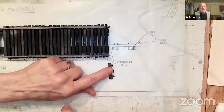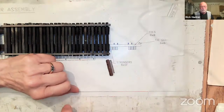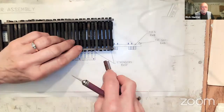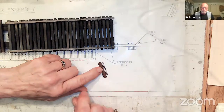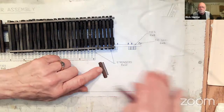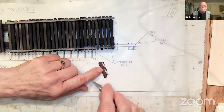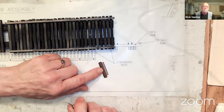You don't want a drawing to end up being 98% or 102%. It's got to be right on. So I've got my little sprue of NBWs. These are O-scale, so I'm kind of cheating. They're nice and big. You can see them pretty good, I think. Always do it on a white background, and if you do it right on your drawing, over top of your wax paper, you won't destroy the drawing. So these are a Tichy product, and they're great because they're a great color. They're sort of that rusty brown color already.